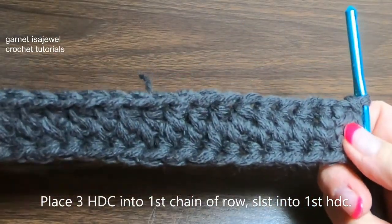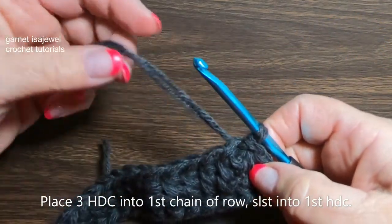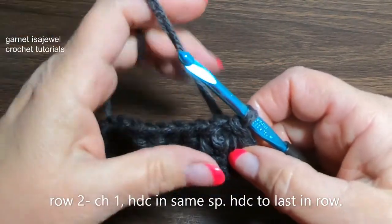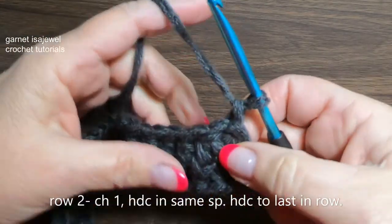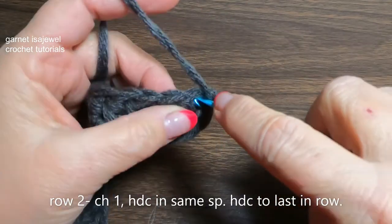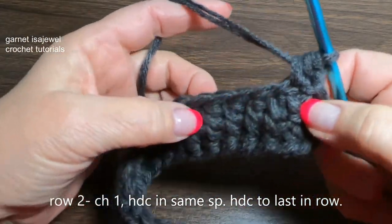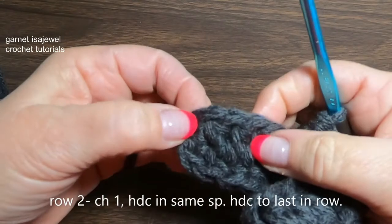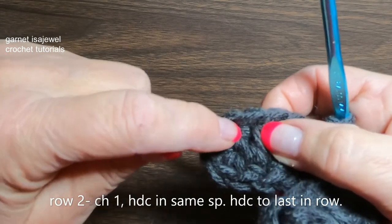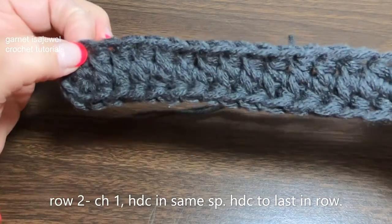All right, so now we have our bottom here. Let's move on to row two. So let's chain one, and in that same space, half double crochet. Half double crochet till you hit the last one here. You can see it, how it has the four. So right there at that first one there, go ahead and stop there and I'll meet you there.